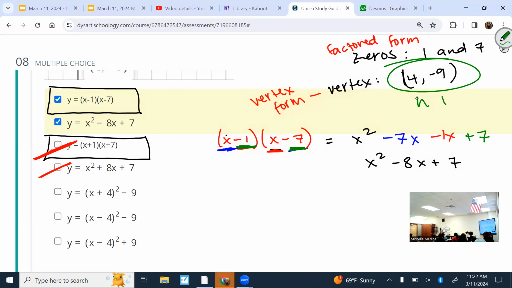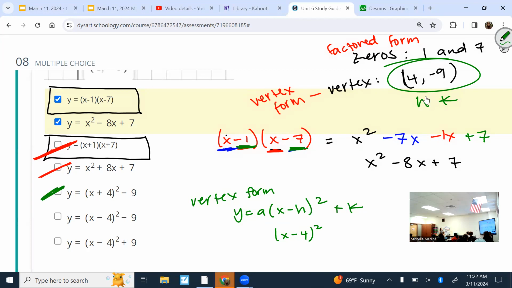Remember, vertex is (h, k). Where is the h in relation to this? In the parentheses with the x. So remember, I told you I would not provide you that formula. That is still true. You would need to memorize your vertex formula or be able to recognize it. h is always in parentheses with the x, and it always looks opposite of its actual value. So if I'm plugging in a +4, it's going to look like x minus 4 in the equation, so it can't be this one.